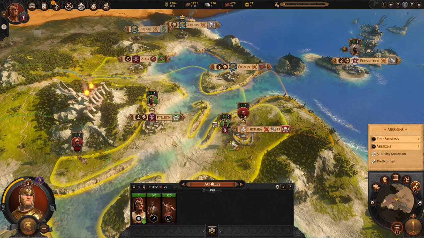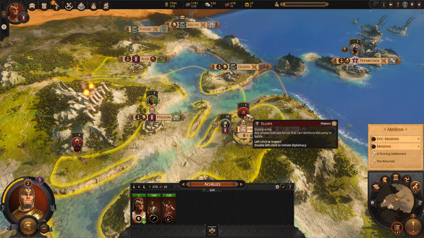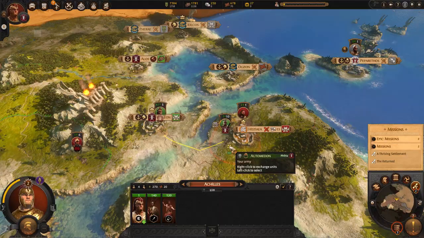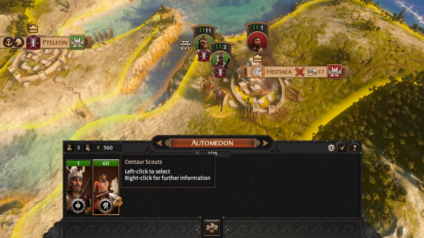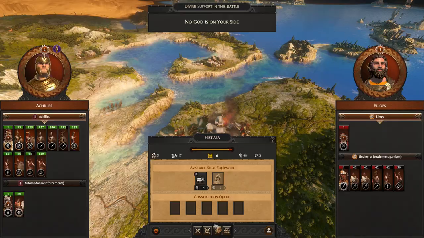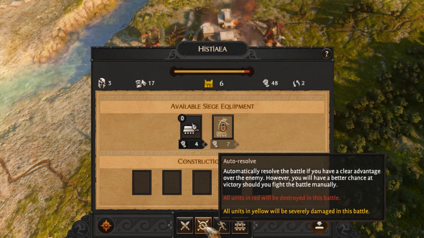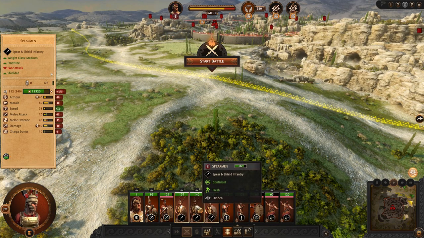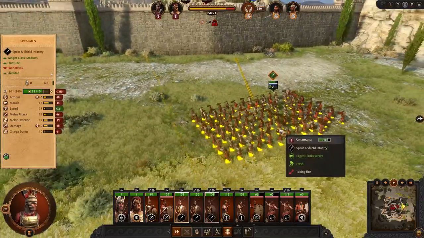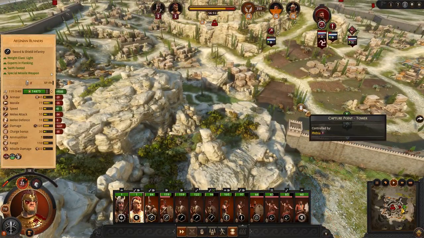So, Achilles is basically fully healed. We're going to consolidate with our army, and I think we'll go for another siege here. I'm going to leave him with the centaurs, because they can't actually do anything yet. And look at that aura resolve, we could just aura resolve it. I'm tempted to. We'll get a front line going here. As you can see, the arrow towers are focusing on our spearmen here. Yeah, we are absolutely annihilating these guys in the walls here.